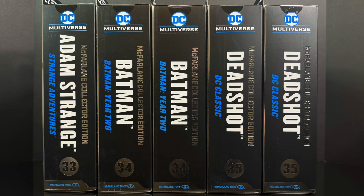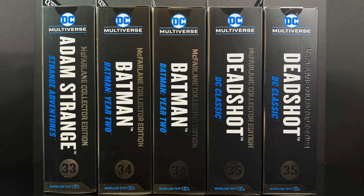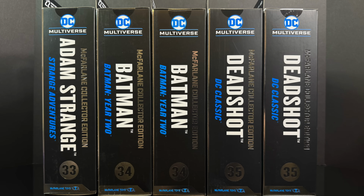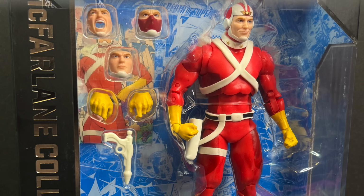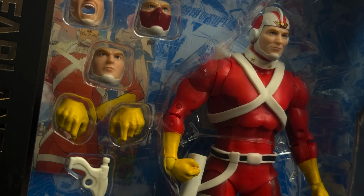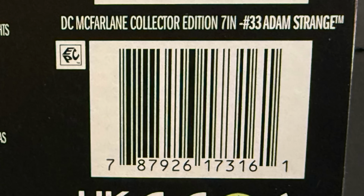Today, because I was lucky enough, I went on Entertainment Earth and was able to grab the case when it went up for pre-order roughly almost 3 weeks ago now, so it came rather fast. This was one of those waves where I wanted too many of the platinums, and I was lucky that the case had all the platinums that I wanted, except for the platinum for Adam Strange, which I ain't complaining about because I don't want the figure, but I definitely wanted good old, standard, normal colors Adam Strange with all his cool accessories in the box, and the best part is that he seemingly matches the artwork on the back of the box. That's always a win-win when we're dealing with McFarlane Toys DC Multiverse.